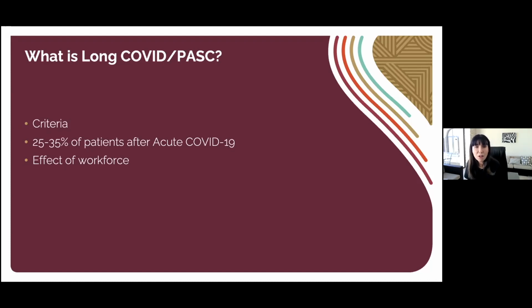Globally and in South Africa, we are only now beginning to see the actual impact of long COVID on individuals, but not only on individuals, also on the economy. The Long COVID Alliance in the USA reported that between 25 and 35% of patients struggle with lingering long COVID symptoms. We believe that these numbers will not be different in South Africa. An important consideration is that the debilitating side effects of the symptoms may have a significant effect on our workforce and healthcare resources. Some people have reported that they even struggle to perform work at the same level as before their acute COVID-19 illness. So now back to the research and what we found.